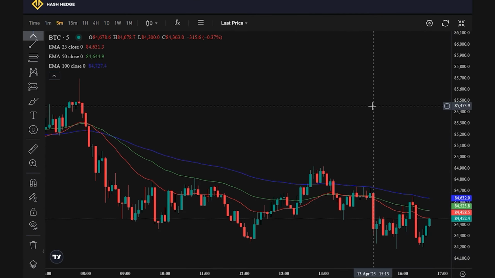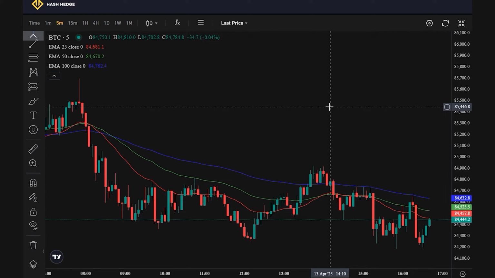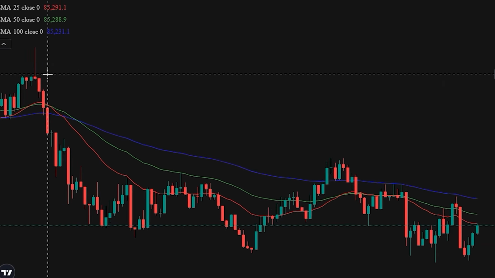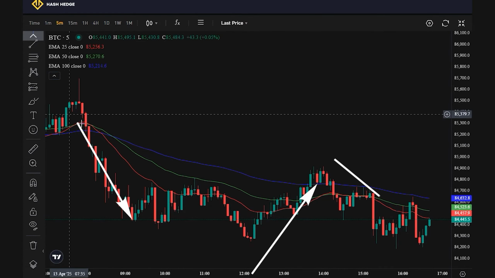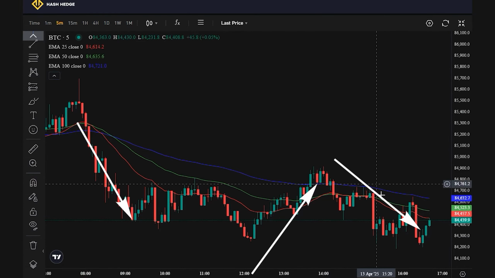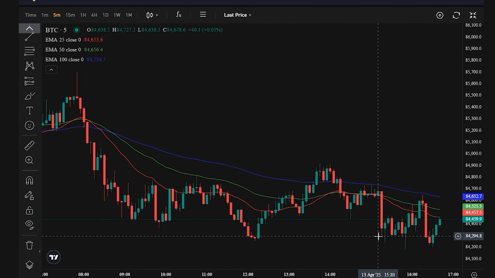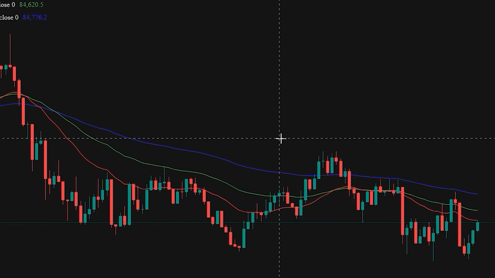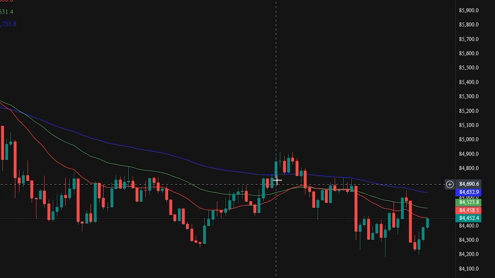So, in order to open a trade, we first need to find a clear trend. How do you figure that out? During a trend, the highs are constantly updating each other, there is constant movement. And during consolidation zones, it is not clear exactly where the chart is going. First up, then down, up again, down again, and so on. Also, the moving averages themselves suggest where there is a local trend and where there is not. For example, there was a local trend for a short period of time, but here now is the consolidation zone and the lines are tied together. When the lines tangle with each other, we do not open trades.